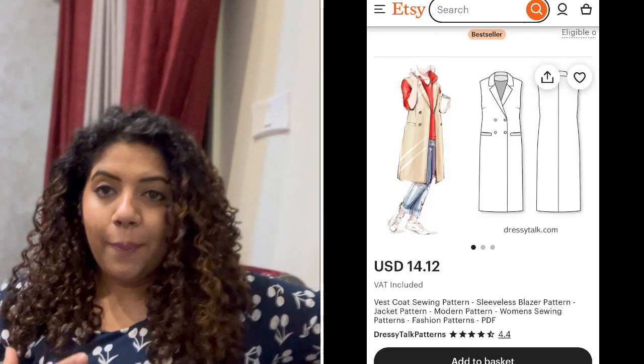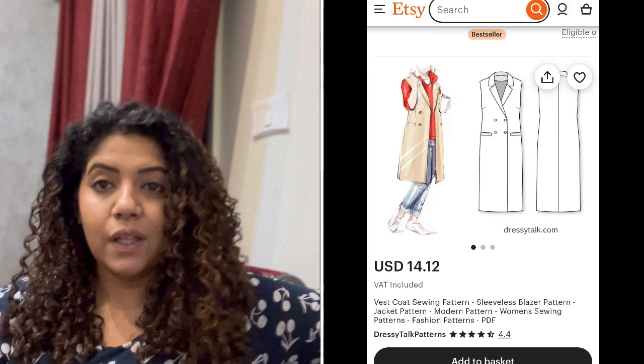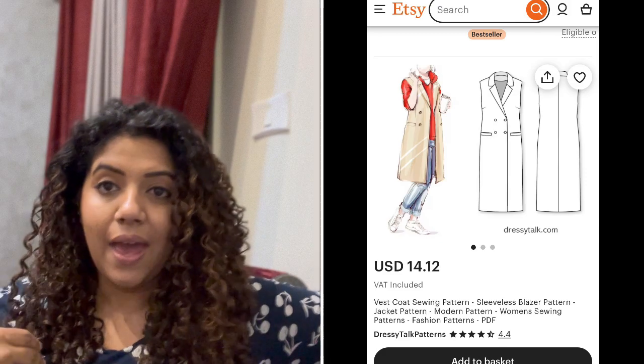And I've got a few patterns that I thought we could do that with. So what we could do is, I saw one, like an Etsy one, so I'll put that up. But basically it's a sleeveless long line jacket, vest, and then you wear a cropped jacket over the top of it. And when you wear them together in the same fabric, they look like a trench coat. However, they can be worn 3 different ways, hence the 3-in-1. So you could wear it together, make it look like a trench coat. You could wear just a crop jacket as a biker jacket, etc. Or you could just wear the long line sleeveless coat as well. So yeah, definitely a few ideas.